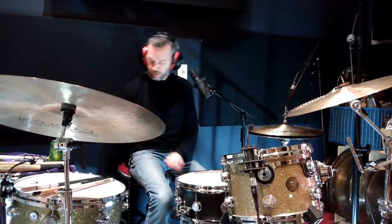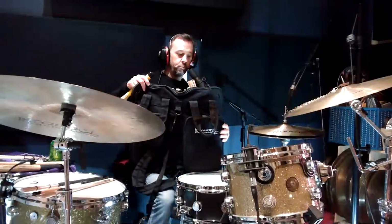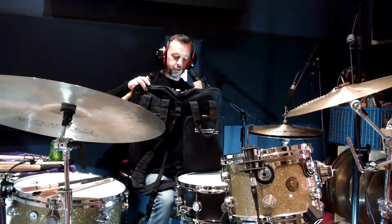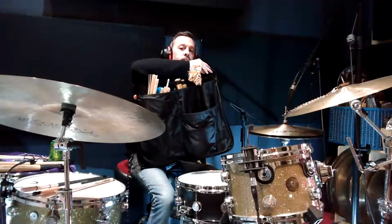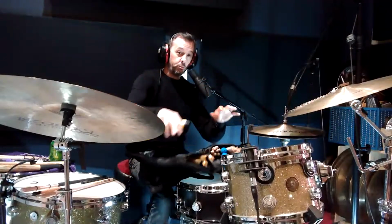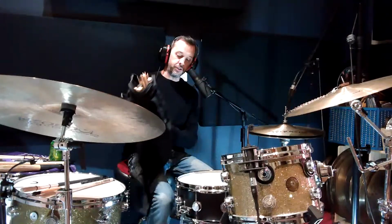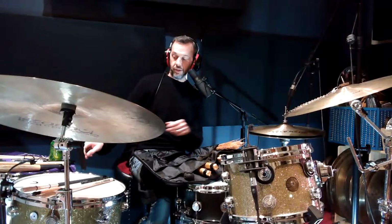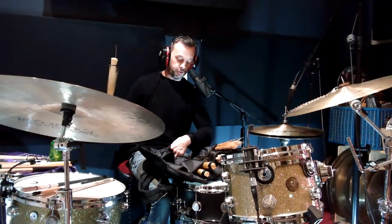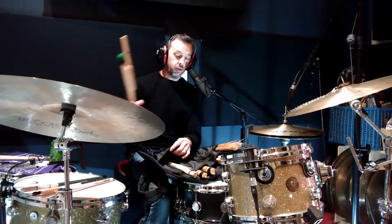What stick bag do I use? I use this Innovative Percussion stick bag. It's made of canvas, so it's nice and sturdy. It's got a whole bunch of pockets in here. I know that's hard to see right there, but it's got a back pocket, front pockets, and then another small one here, and then it's got stuff on the back here. And it's full of crap. There's like headphone cable, headphone extension cable, in ears, earplugs, drum keys, all kinds of things like that. I like this a lot.